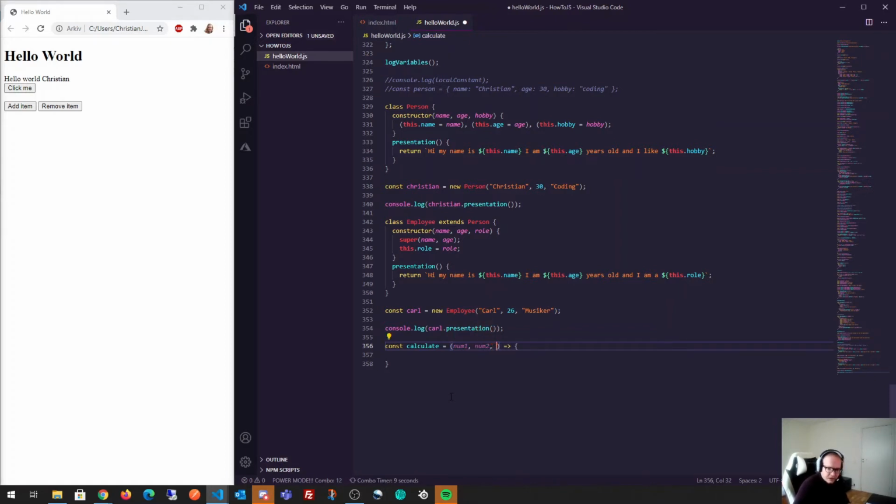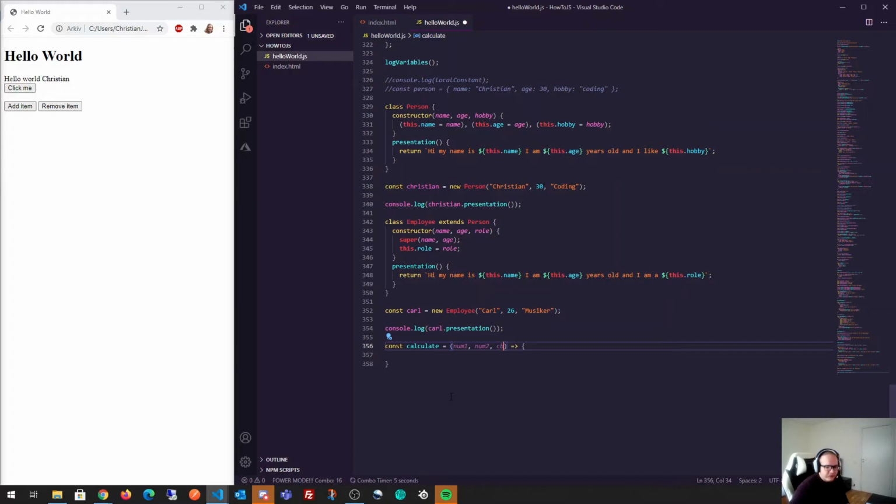And then I also want to pass this calculate function a callback function, which will basically be another function that is responsible for just logging out the result into the console. And the way we usually define these callback functions is by just calling them callback, but it's also quite common to just see this cb.